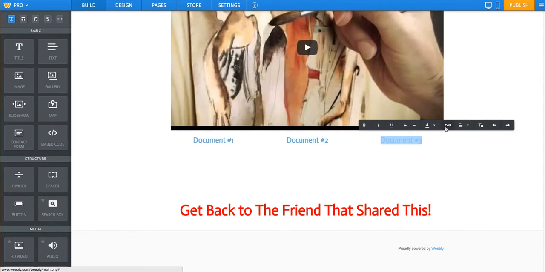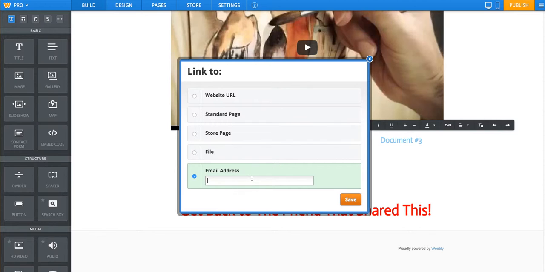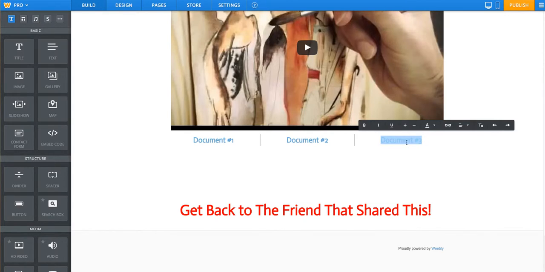And then number 3, once again, you could do an email address. When someone were to click on it, it would open up their software program on their computer, whether it be Mac Mail or Outlook Express, but they would need to have a program of some sort in order for that to work. It wouldn't open up their Gmail in a browser unless they happen to have some kind of application on their computer to do that. But those are basically the methods you would want to link in. Of course, if you want to change it, you can remove it.